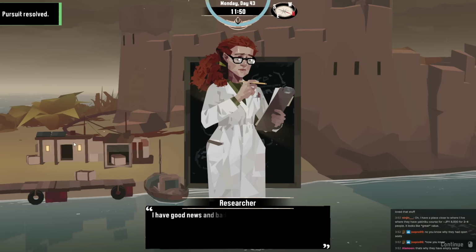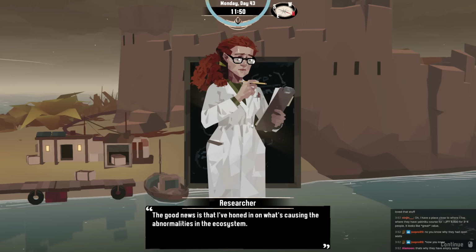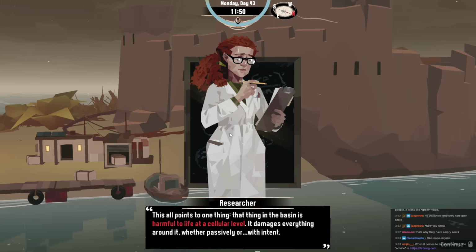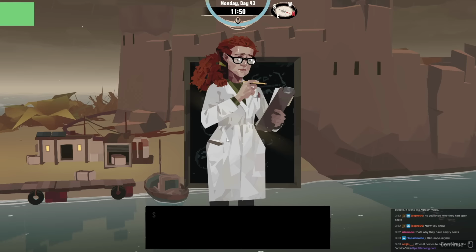I've got good news and bad news. Which do you want to hear first? Could you just not tell me the bad news? I've honed in what's causing abnormalities. Samples you retrieved. Dangerously high counts of cellular mutations. Mm-hmm. The thing in the basin is harmful to life. Sure. You've done all this for me, and I've not much to say thank you with. You can say that again.